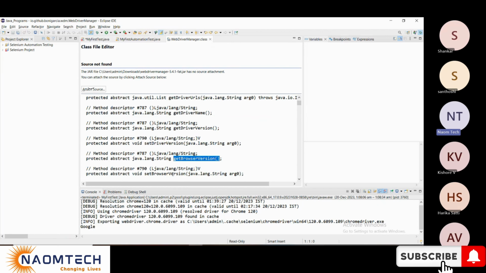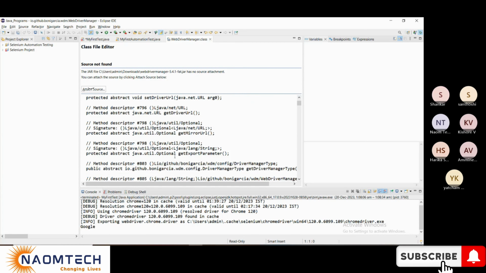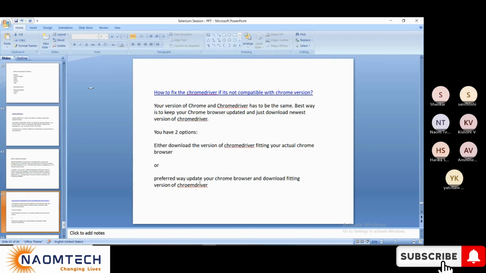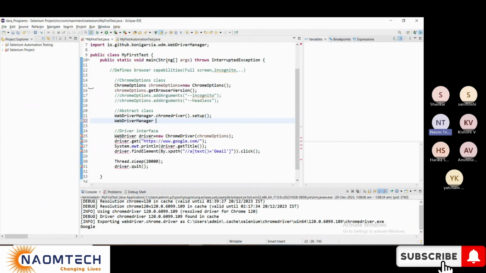Let me just see. These are not actually static, of course, static and abstract don't go together. To get this, I think the implementation class will have that. No problem, we can apply here. Let me just check here. Driver dot.